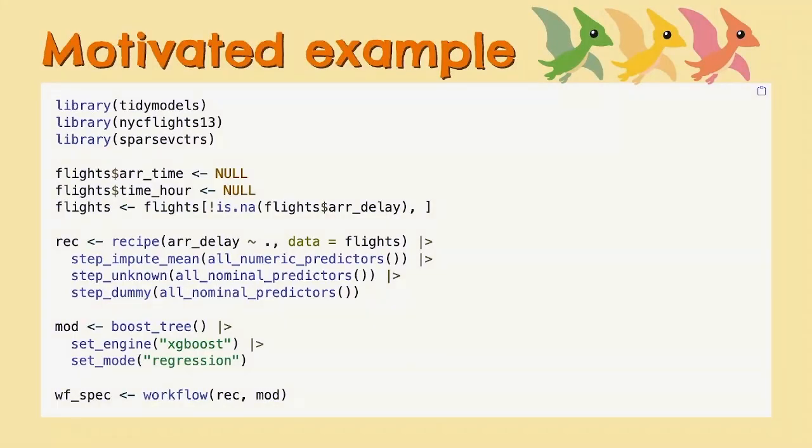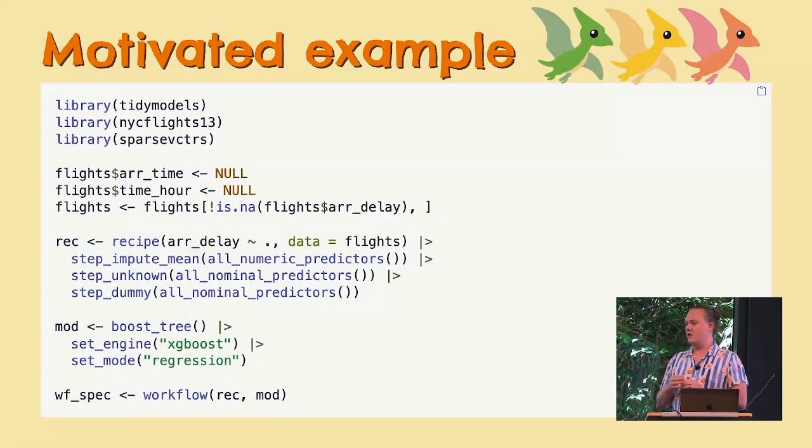So as a motivating example, what we have here is we're loading the flights data set. This is all the flights coming out of New York in the year 2013. So it's around 300,000 flights, a little bit more than that. And we're building, it's not a great model. What we're trying to do is predict how much the delay will be, and then putting it into an XGBoost model and seeing what happens. And we're also doing some pre-processing, and most of it is just to handle some missing data and handling variables, labels that haven't been seen before.